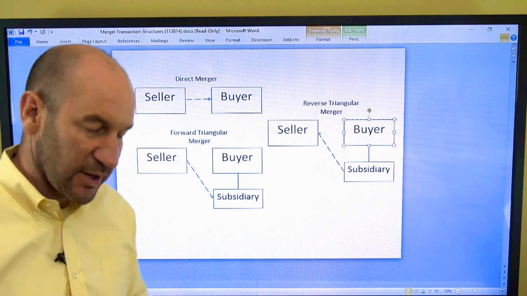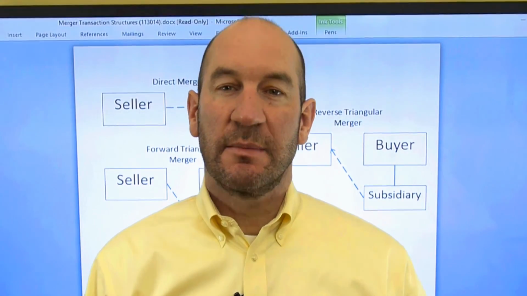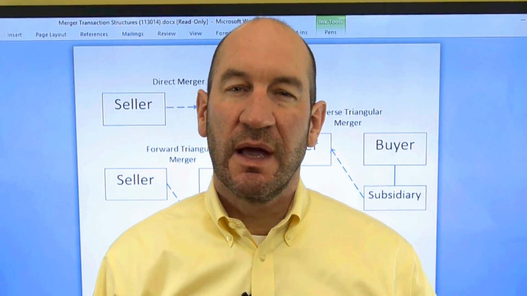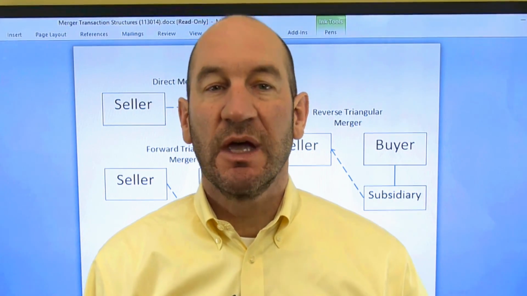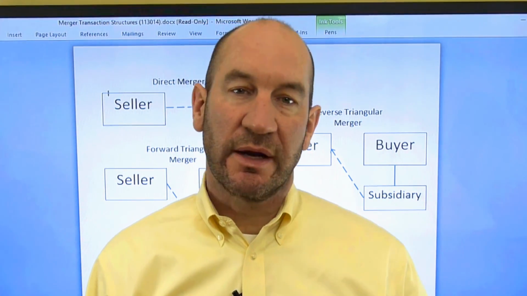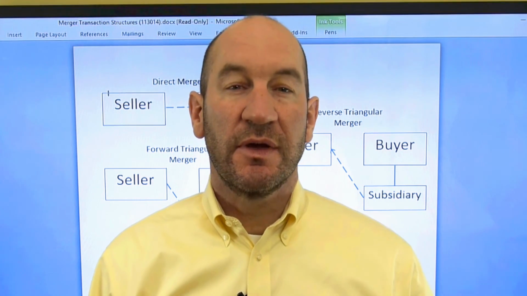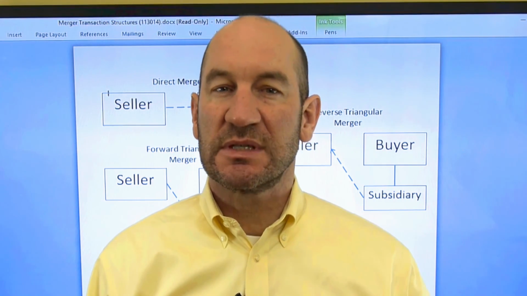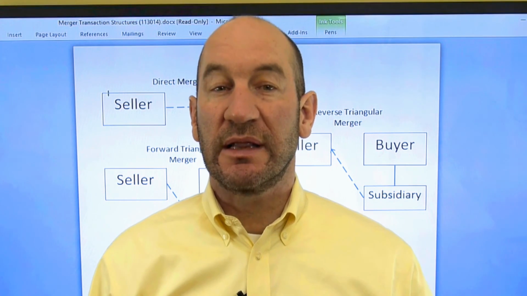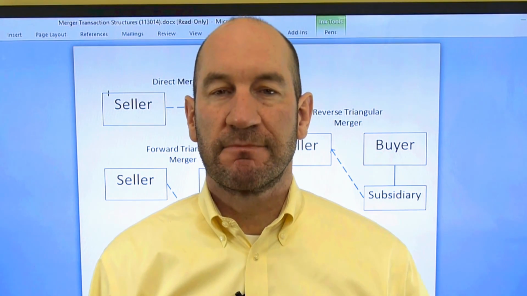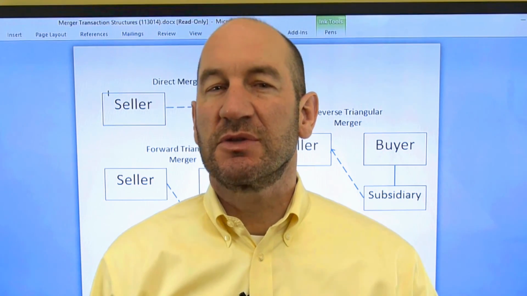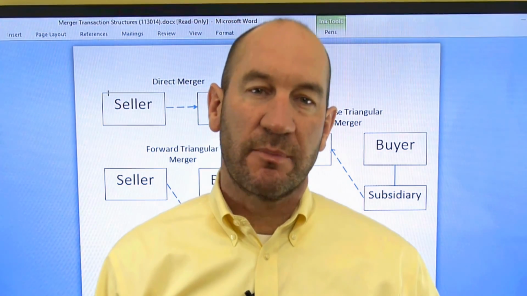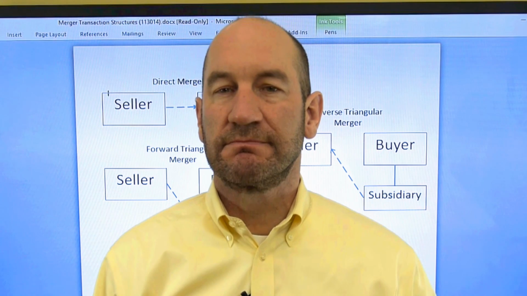The only difference between these two structures is whether the subsidiary merges into the seller or whether the seller merges into the subsidiary. From a tax standpoint, in a taxable merger transaction, the tax consequences will vary depending on how the merger transaction is structured. For direct merger and forward triangular merger taxable transactions, they are both generally treated as a taxable sale of assets, followed by a liquidation of the selling company. For a reverse triangular merger, that last one, the taxation is usually treated in the same way as the sale of stock by the selling corporation stockholders.